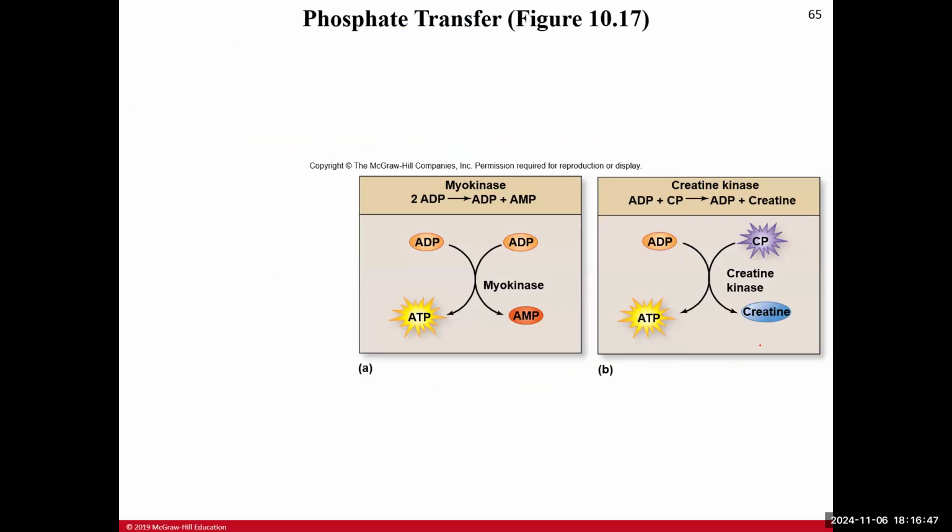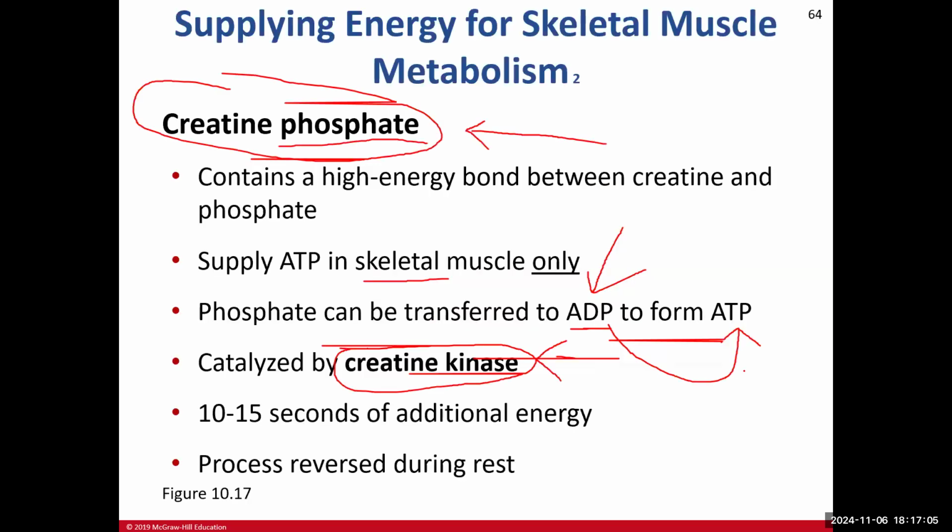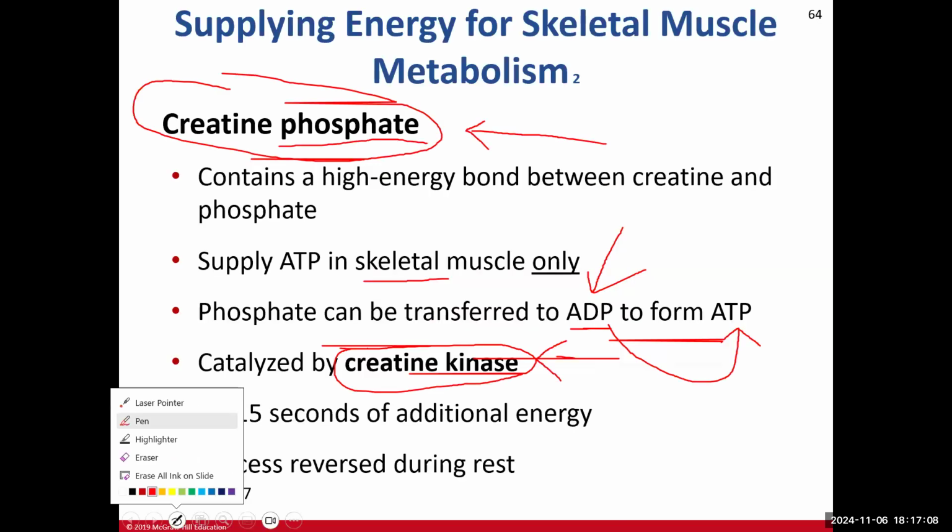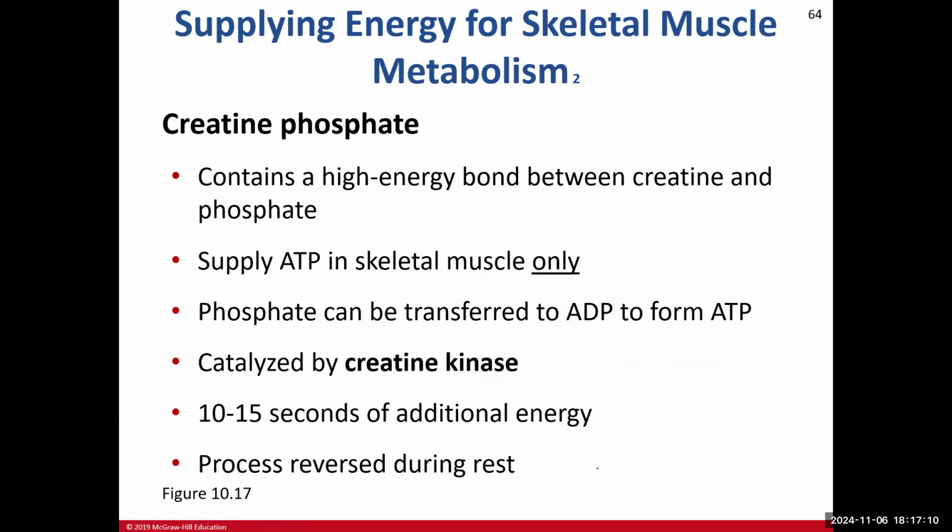Similar to what we saw myokinase doing, it's going to take that phosphate off of one, stick it on another. We're going to wind up with one molecule that has an additional phosphate, which is going to be the ATP, and the other molecule is going to be minus a phosphate molecule. In this case, it's creatine. So you can see the value of why some athletes, bodybuilders, whoever, take this stuff, because it helps them regenerate more energy for their workouts. And it's been very, very helpful here.